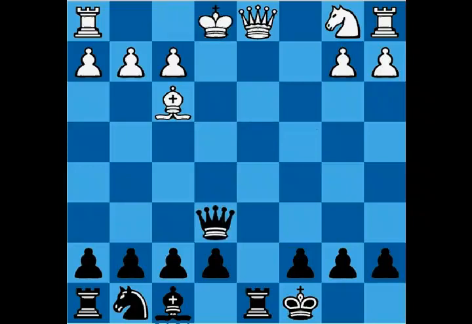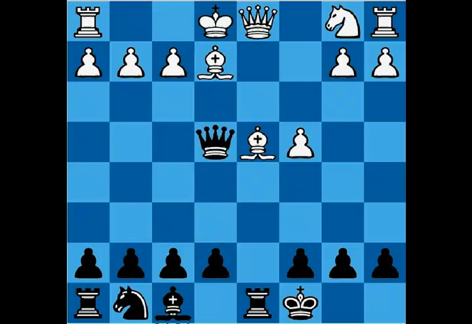So let's go back. And after bishop e2, it seems that white is simply up a piece. But not for long. We have this very strong move, queen to e4. And it turns out that the bishop on d4 cannot be defended. So white has to play castles. And this is another position where we think white has sufficient compensation for the pawn.